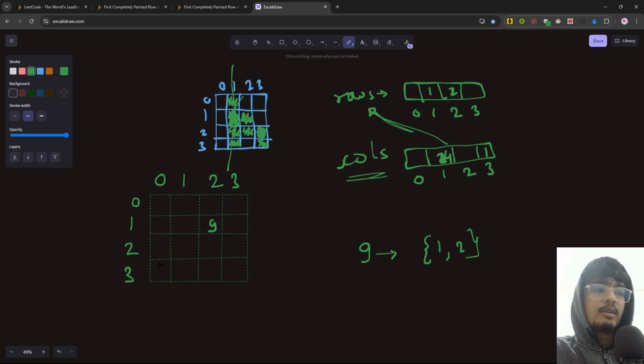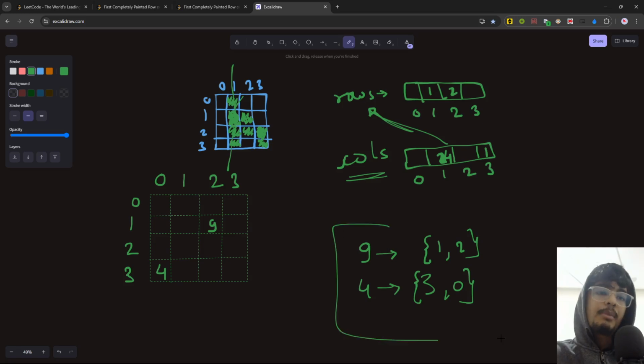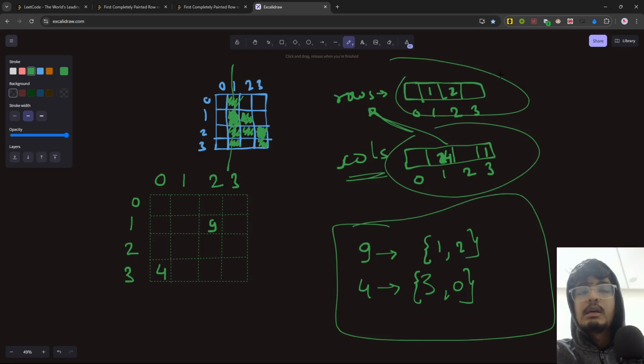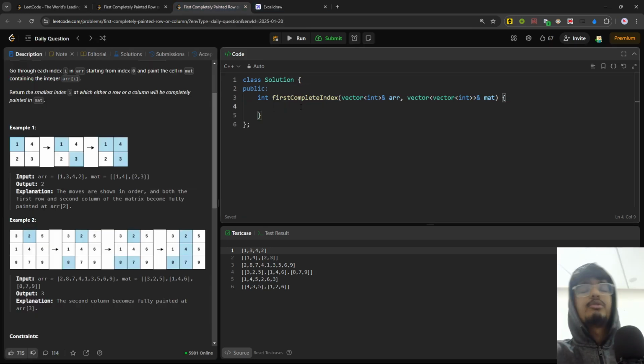Let's say we have 4 here, so 4 will be mapped to 3 comma 0. Now if I traverse through the array using this map, I will increment the counter here, in the rows array and in the columns array. Let's say I have 7 here, so it will be 3 comma 3. Now let's make all of these data structures.